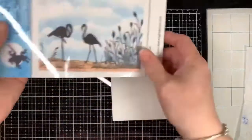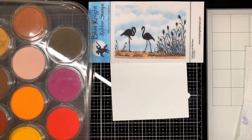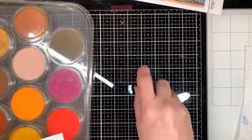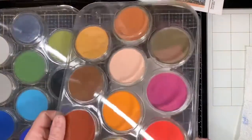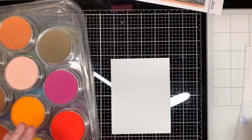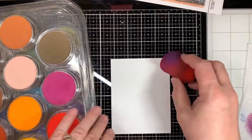I'm going to go ahead and get a piece of Bristol Smooth cardstock and I'm going to color my background first. I'm trying to create a nighttime sky. I'm going to grab my palette of pan pastels that I have from Blue Knight Rubber Stamps. I have the Sunrise Sunset palette, which is the one you see right there. And then I have the Day and Night. I did tape my panel down to my Tim Holtz glass media mat just so that it would not move around. It's just removable tape, not permanent.